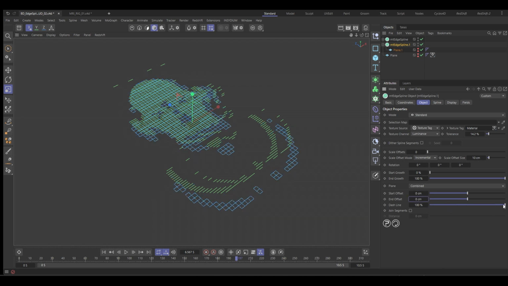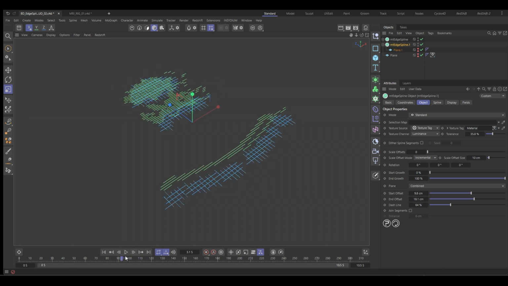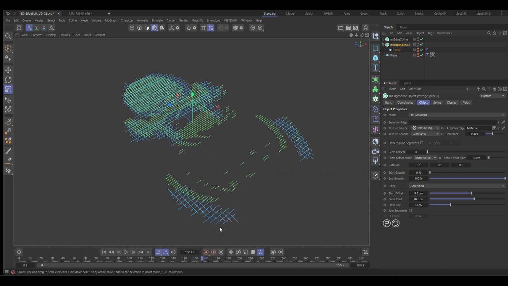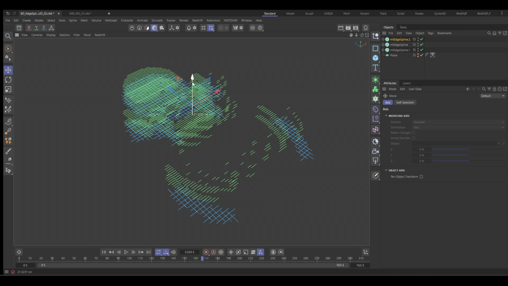So it's a square, but then we're going to dash line it. Actually, we will increase those so it's more like a crosshatch. That looks pretty cool. Let's get a few less of those ones. Something like that. Looking cool. It's got that really nice little flickery effect going on there. Let's create one more. And we'll lift this one up.